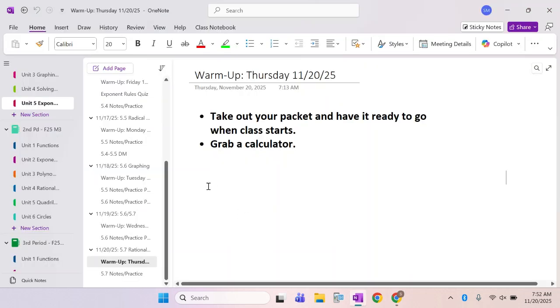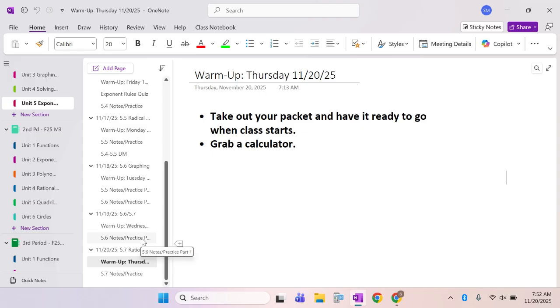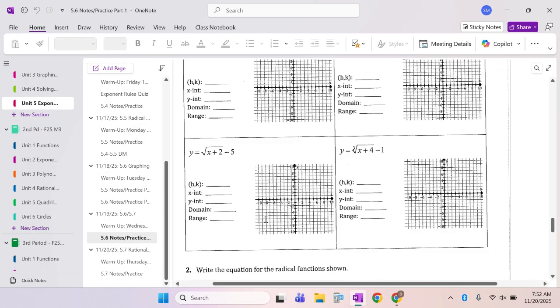So before we get started, does anyone have any questions on the homework from yesterday? Because I know the graphing part was something y'all were struggling with a little bit, so I wanted to make sure y'all had questions. Ask them now. Lucas. Can you review the one on the bottom right on page 32?